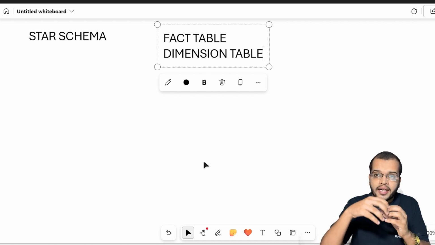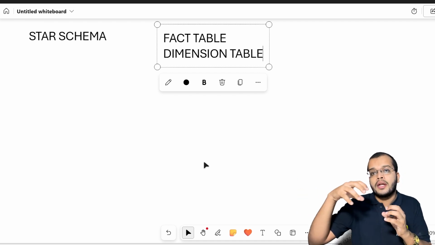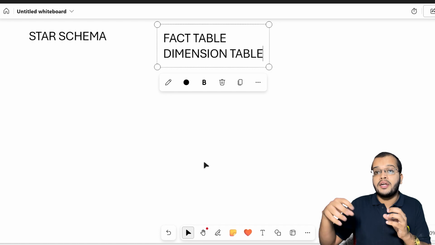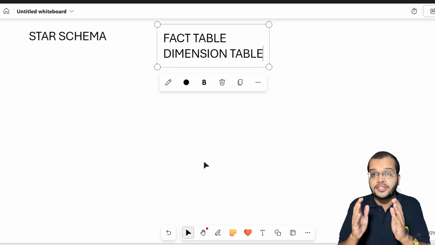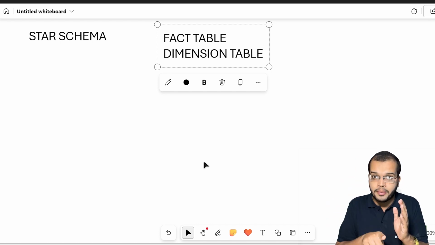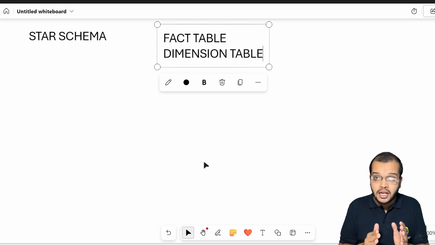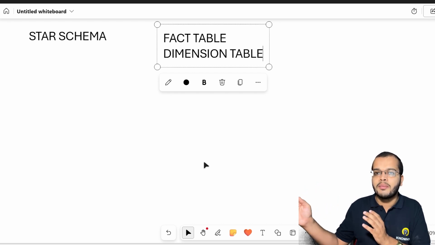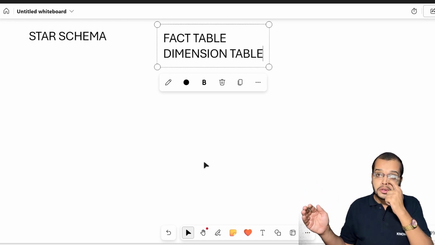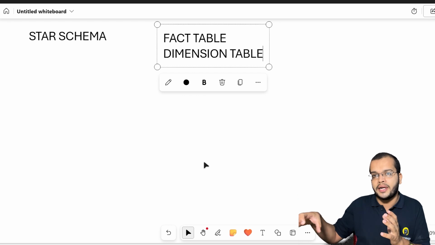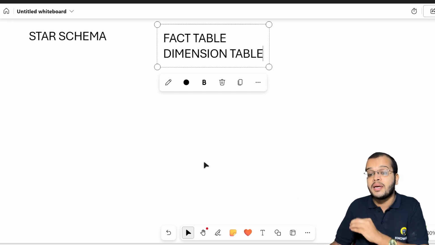And the tables related to the fact table, such as the menu item table and the delivery table. In the order master table, we also have the delivery person's information, but still we have the delivery person table separately. So those are the links with this particular main table, and we call them dimension tables.